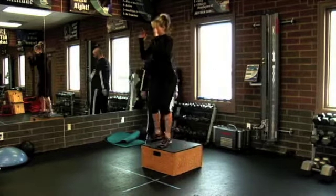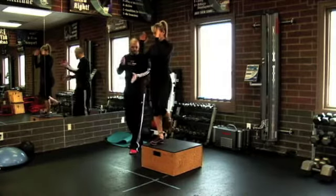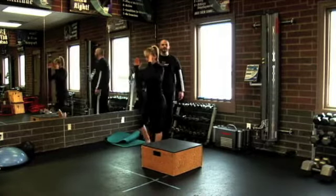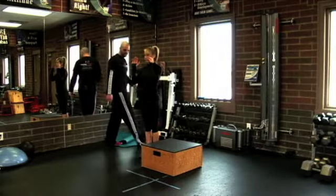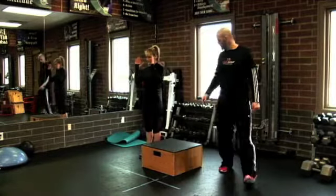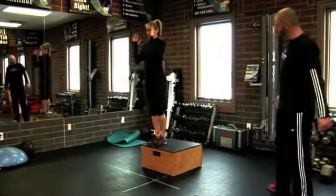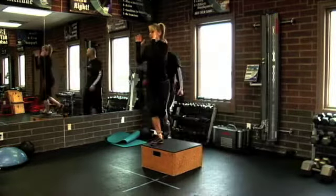All right, switch it up, other side. Great. You want to make that transition super quick so your times are even if you're timing it out. You could also count reps just to make sure you do a nice even number on each side. Awesome. Good knee position, tracking over the toe and ankle. Nice and tall.